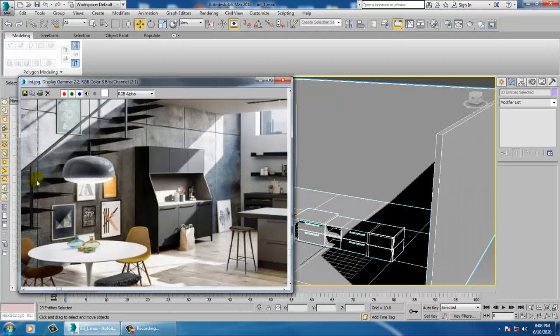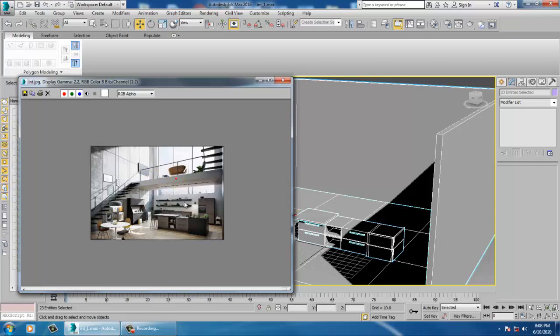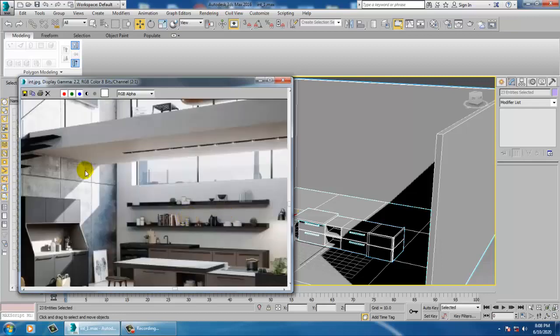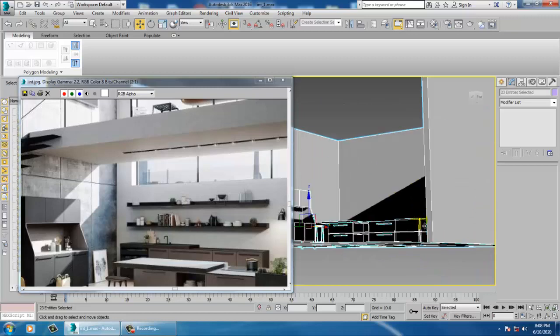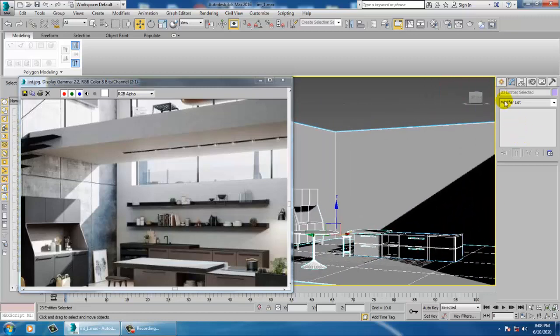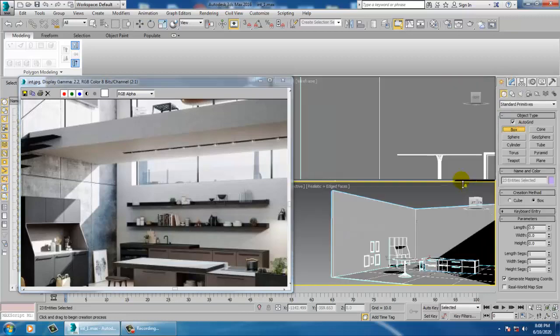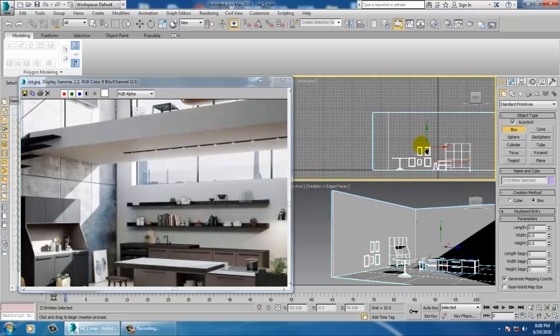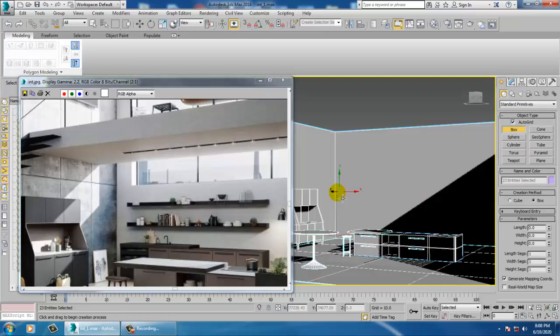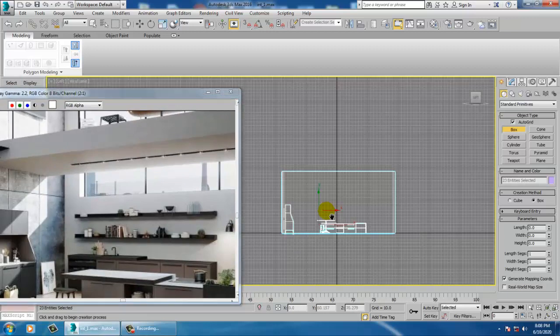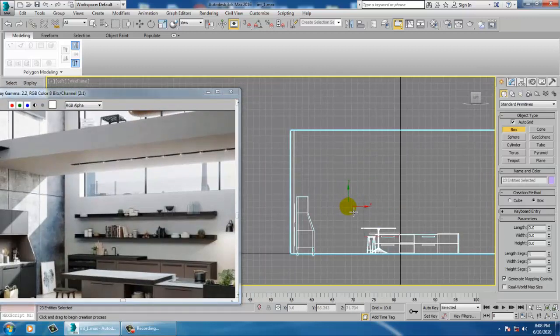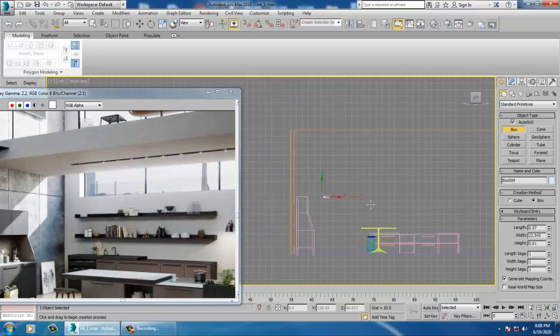So now what we can do over here is create this kind of shelves over here. For creation of the shelves, let's take again a box. Let's go on to this view. Let's go on to the side view over here, and for the shelves, let's just make the shelves in this way.